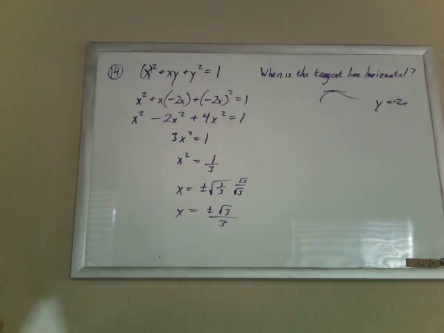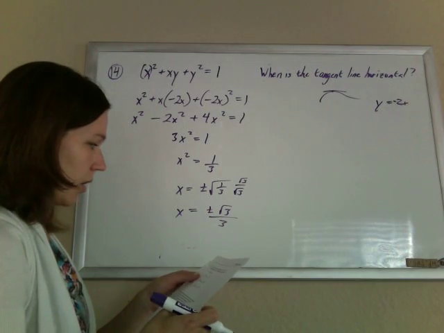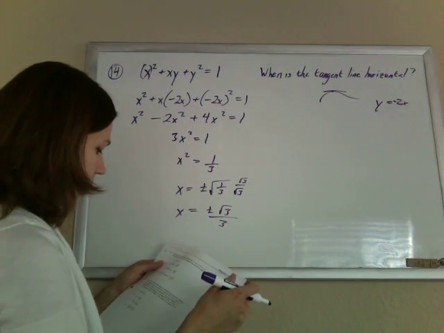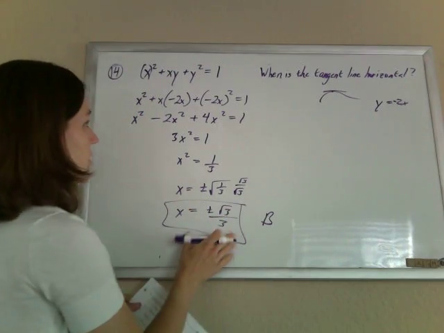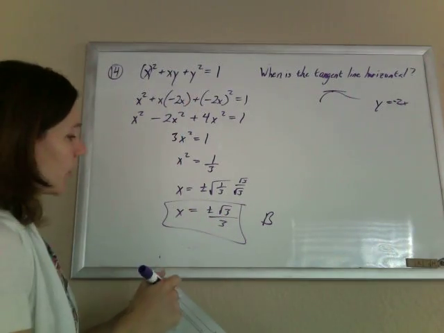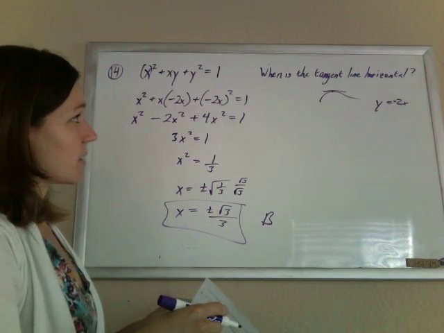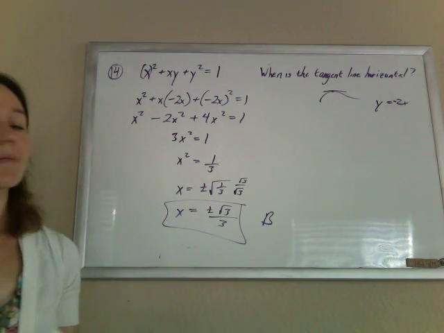Cross your fingers. Hope that they are on here. Yeah, it looks like it would be. So those are the values of x that satisfy that equation and make that tangent line horizontal. That's that.